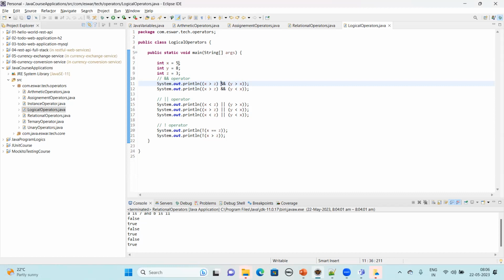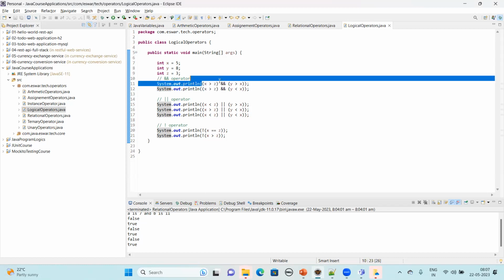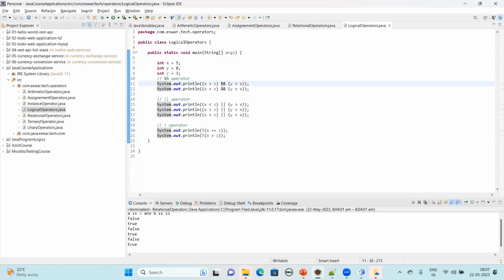The output will be the combination of these two, because the and operator is a logical operator. It has to check both conditions. If this and this are true, then only the output will be true. Otherwise, if one of the conditions is false, it will return false.